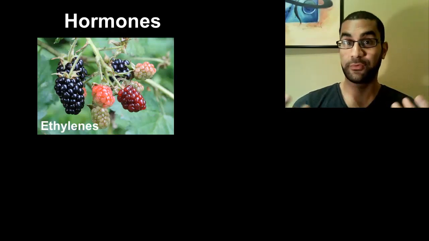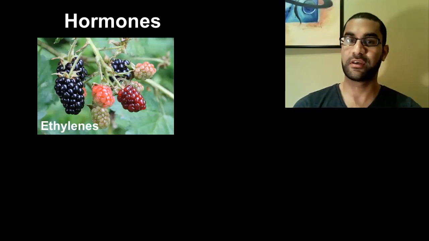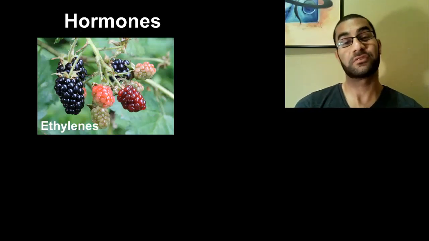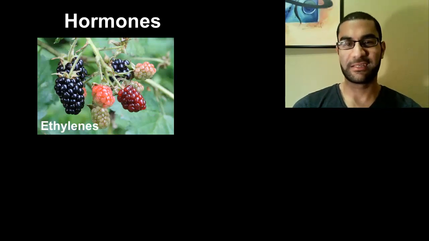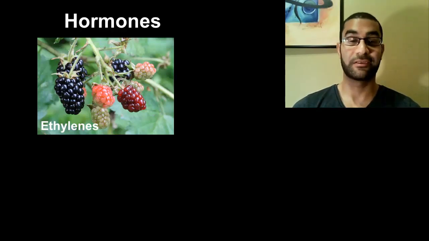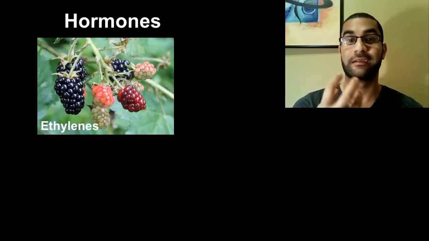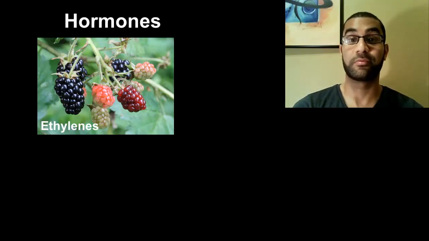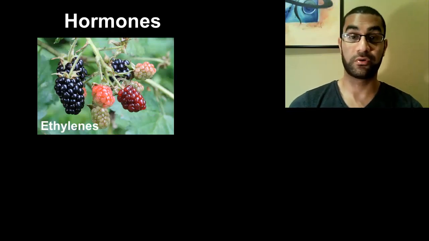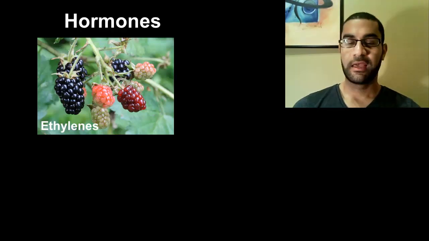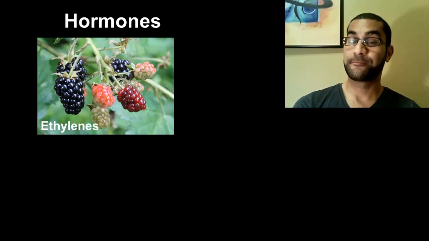And because it quickly ripens, it doesn't produce as much sugar as the other way, which means what you're left with at the store doesn't taste as sweet, isn't really as good as something that you would have had if you had the same kind of tree in your backyard and allowed it to really ripen naturally before you pulled it out. So ethylene plays a very important role in ripening fruits, and once that ripening process happens, you can't reverse it.